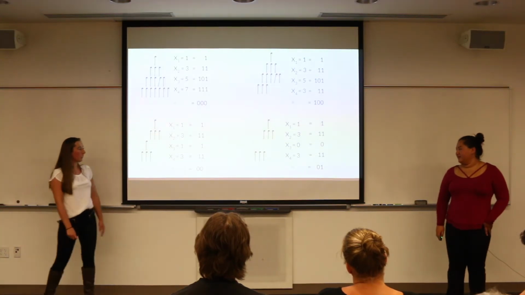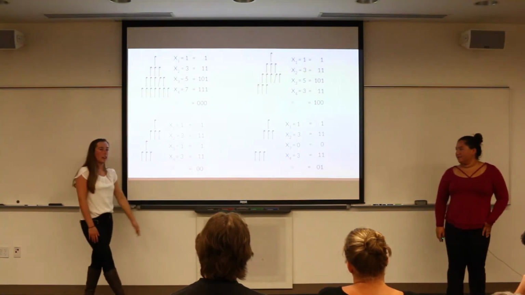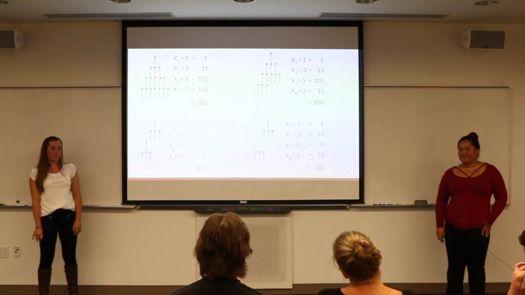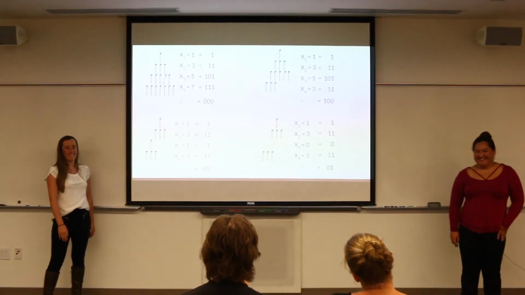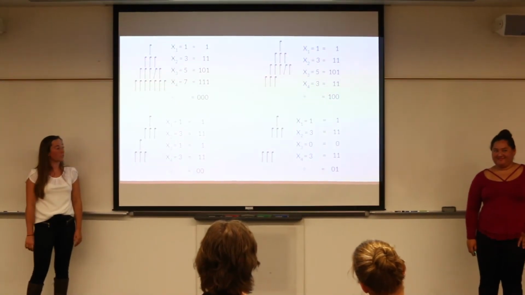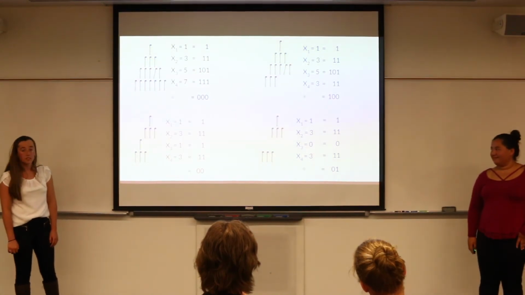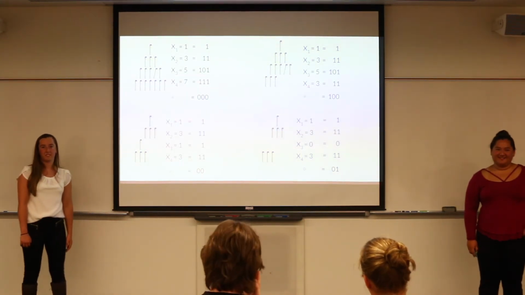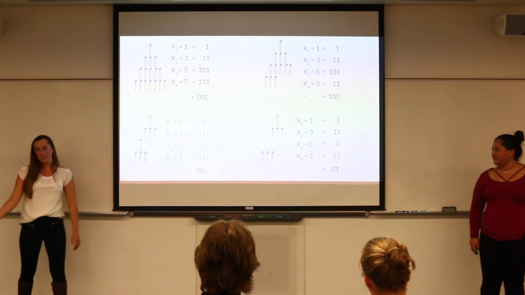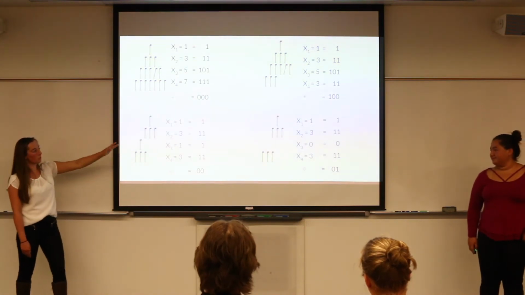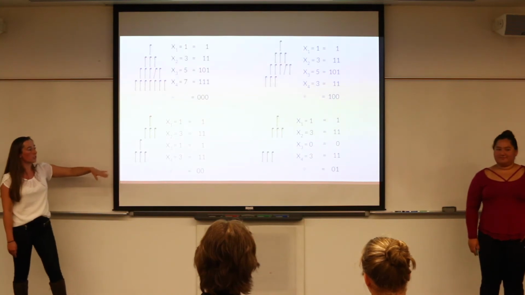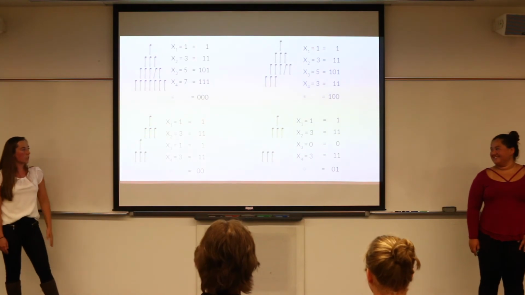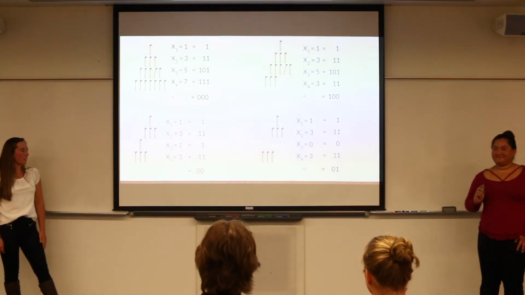Looking at our nim sum at the bottom right here, can anybody tell me what the most significant bit is? Couldn't you remove all of the top row? Yeah, that would work. It's a bit of a trick question though, because you could actually do row 1, 2, or 3, since they all have the same 1 as the bottom nim sum does. But just because it's easier to remove the first one, we're going to go ahead and do that.